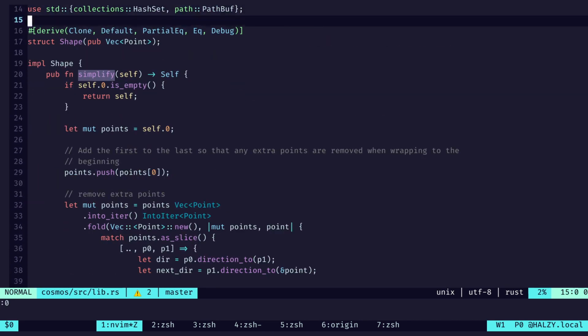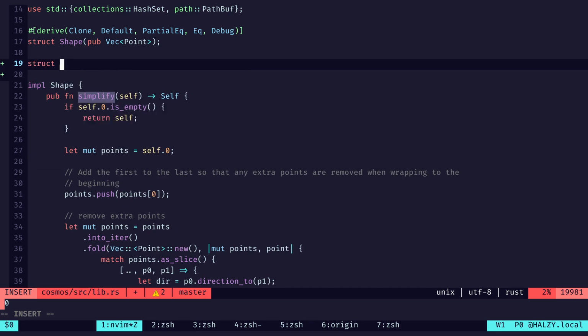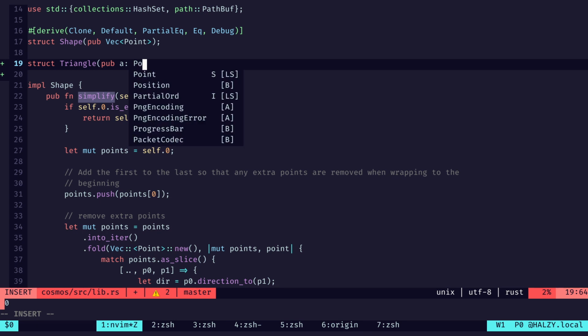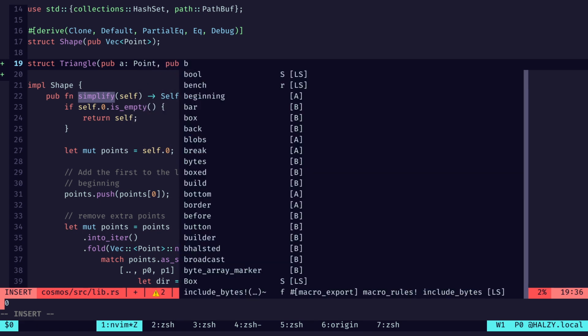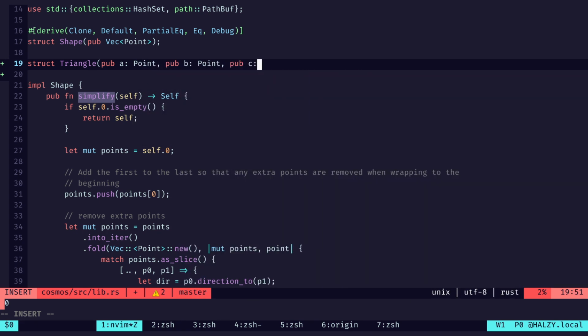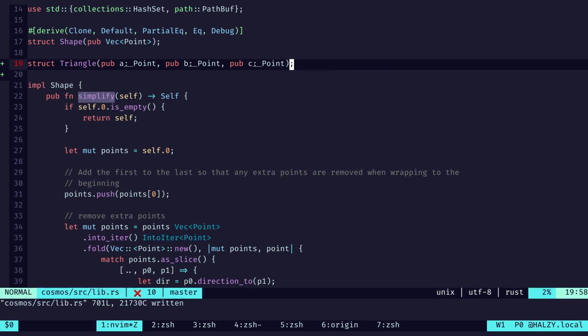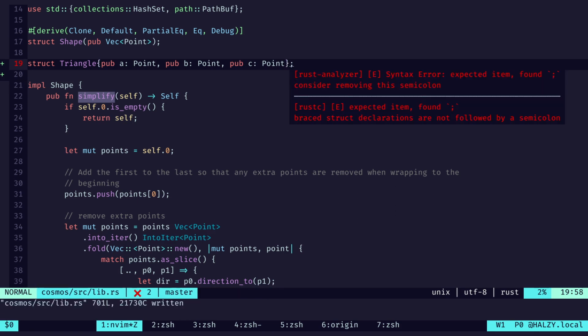And we just create triangle. Oh, that's right, we cannot name those. There we go. Uh-oh.